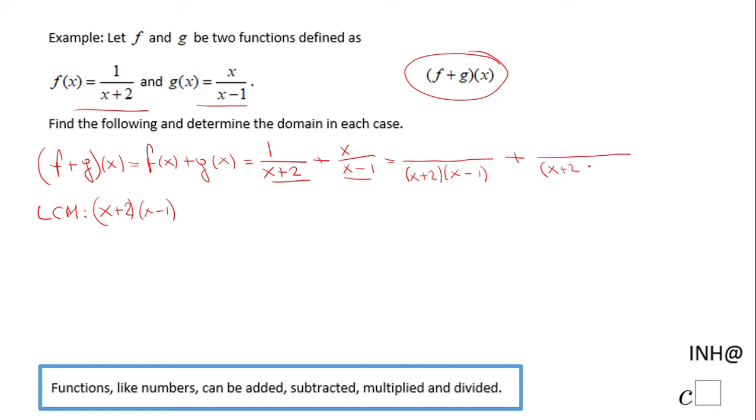And I'm going to write the equivalent fraction with the original one. So if we look at these first two, we notice we have a factor of x minus 1 that is in the second fraction. So we're going to have this one that comes from the original function times x minus 1. Similarly, if we take a look at these two denominators, we notice we have an x plus 2, and I'm going to have to put that also on the top of the fraction where the numerator is. So now we have to add two fractions that have the same denominator.